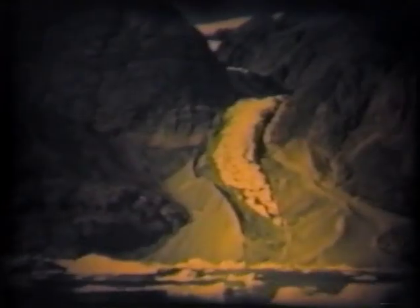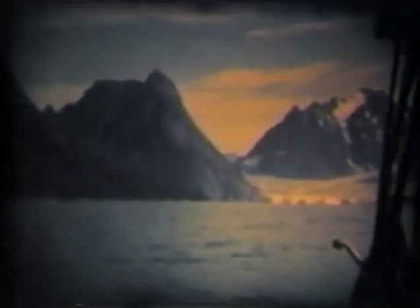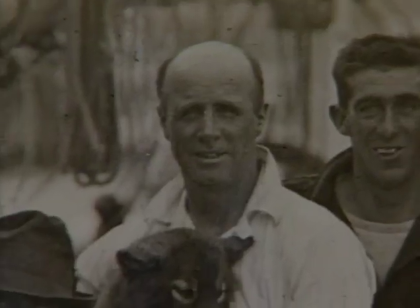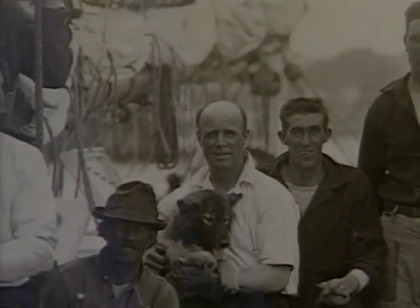Consequently, most of the stories you hear were from fishermen who hauled him off this rock or hauled him off that rock. By the same token, he had spent enough time along the coasts, particularly along the Labrador coast, that he knew the coast as well as many of the native folk did. And there are several stories circulating of him actually leading fishermen to safety through bad weather and one kind of peril and another. Mac was a very quiet person, very authoritative, sometimes stern, but I would never say he yelled.